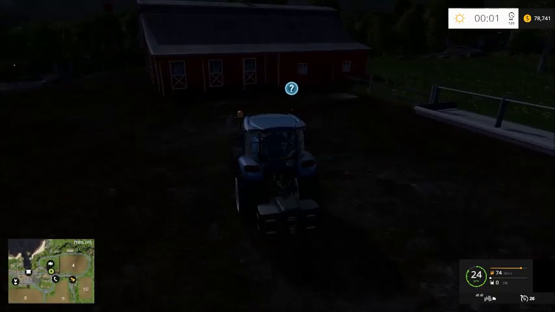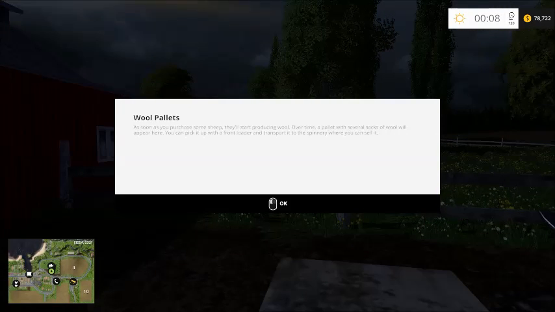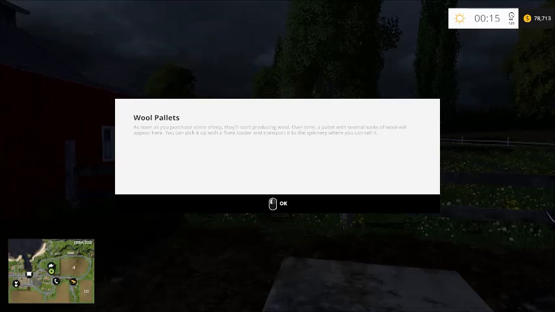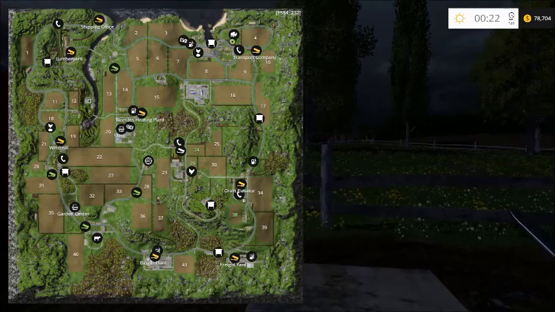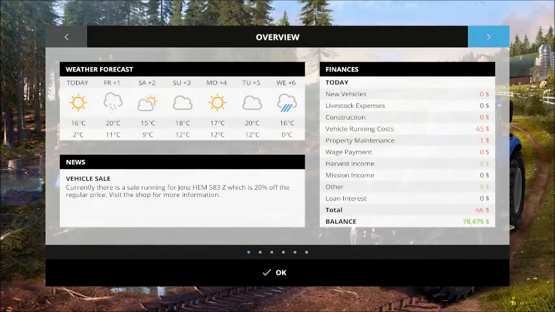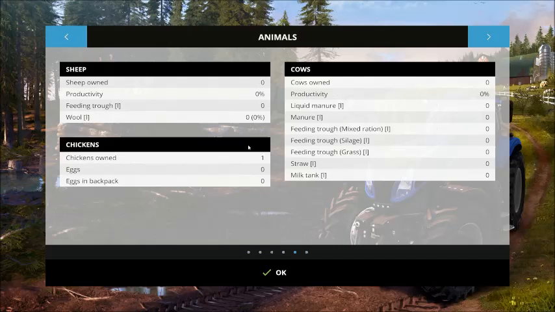So let's see this. As soon as you purchase some sheep, let me look at where the spinnery is. Doesn't show. What? Okay, so let's go to I. Let's go over to animals. So sheep productivity feeding through.